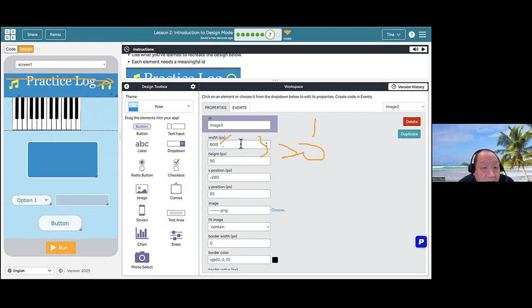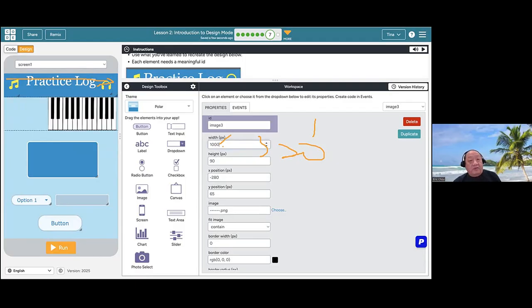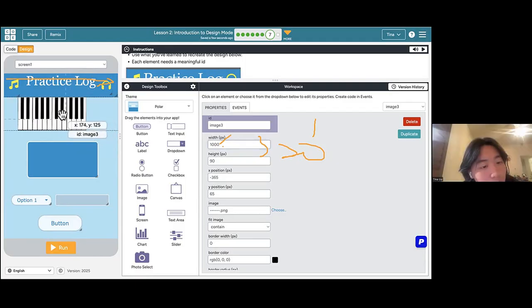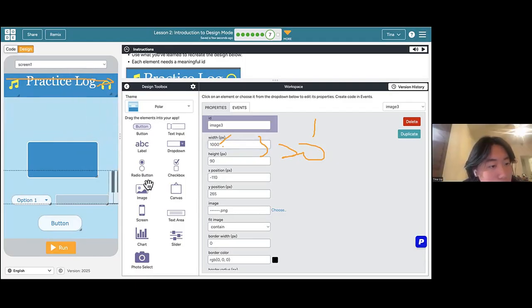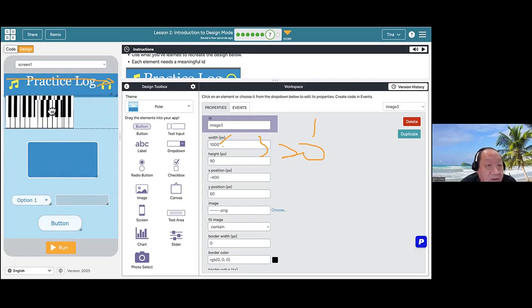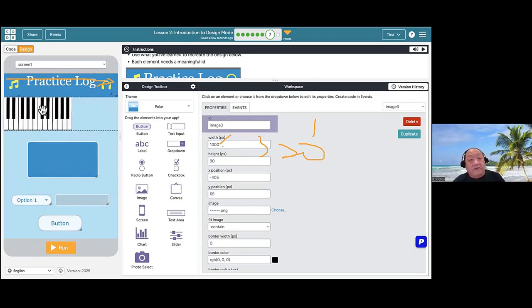Wait. How come it's not going to? That's the problem you have. No, it's not moving. It's not actually making it bigger. It's just the window that's bigger. You need to use a different picture. Can we add multiple pictures here? Yeah, that's okay. Multiple pictures are okay, but I would use a longer one.